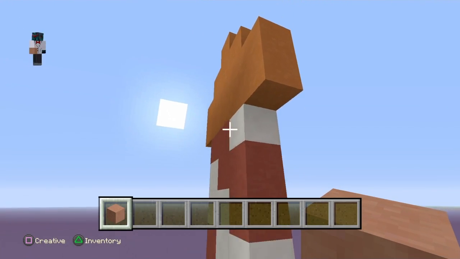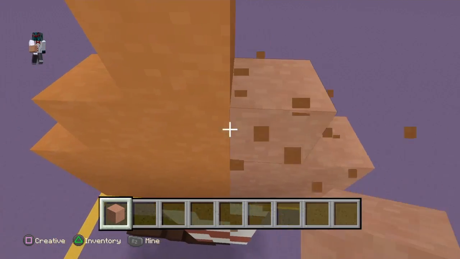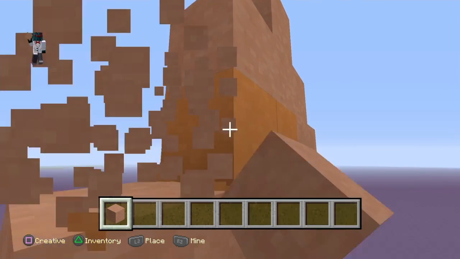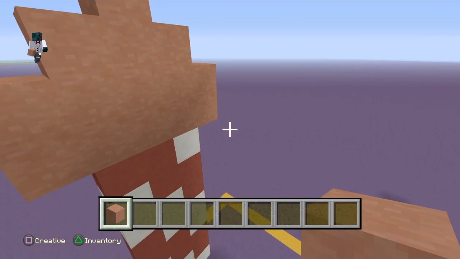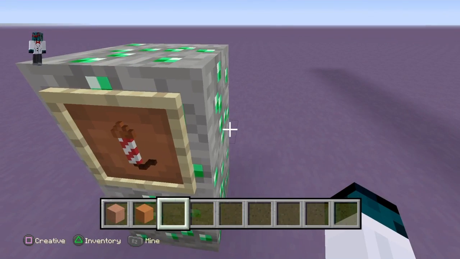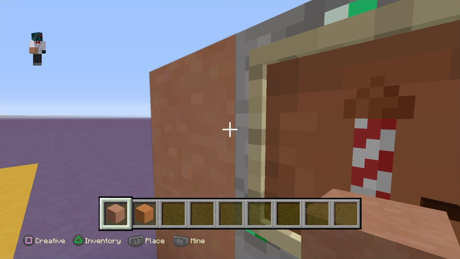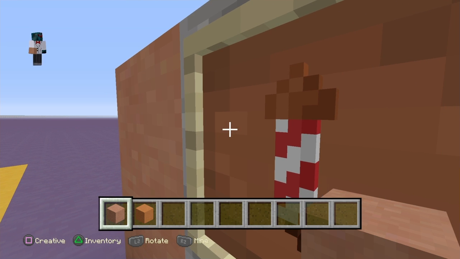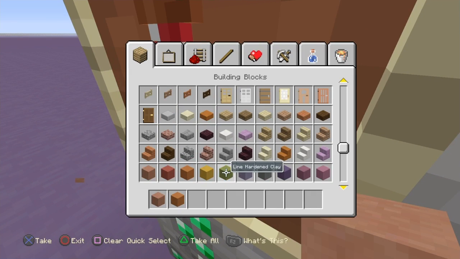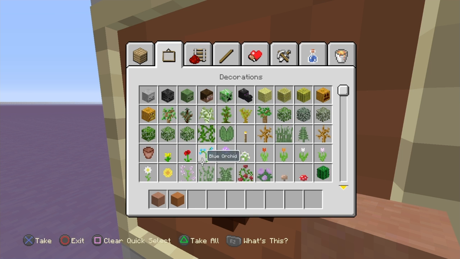I'm gonna use hardened clay because the other one doesn't look good enough. Orange isn't cool. Yeah. What color is this? Seriously. Is it like... It's like that color, except not exactly. What's an orange color that's like... at the same time not orange?